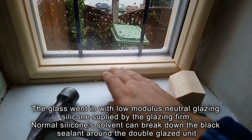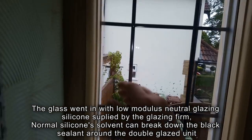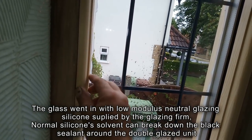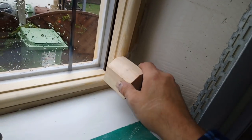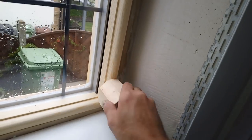Right, beading's going in. Little ones first. And then you can normally spring these in, but these are quite thick. So I'm going to cut them close to length. I'm just going to use a block and the hammer. Tap them in.